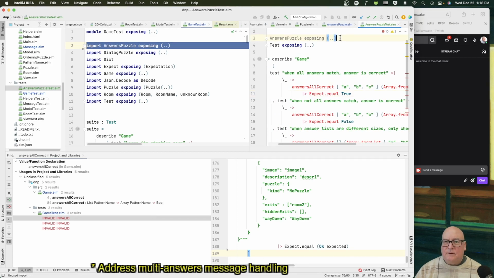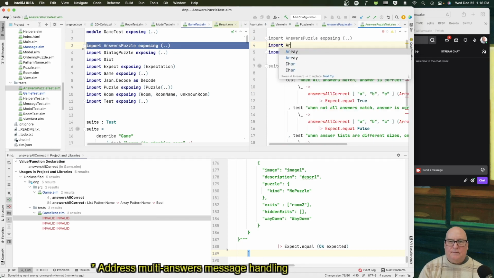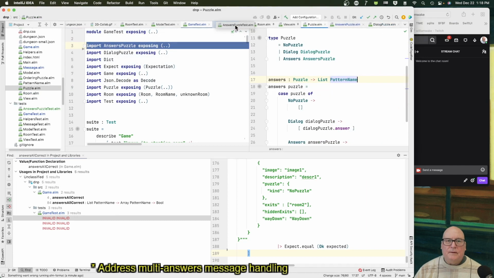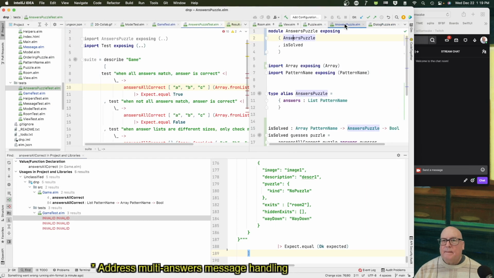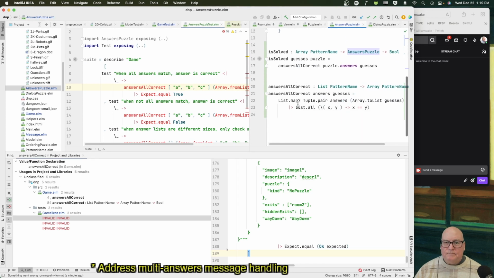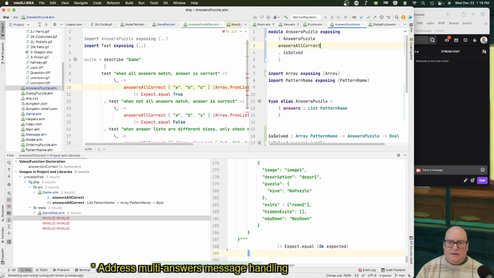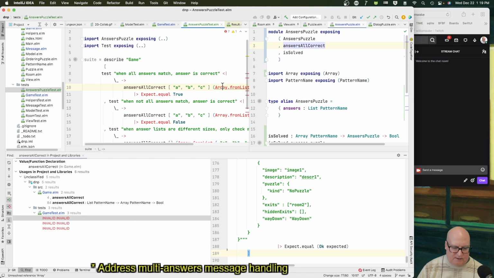I guess we gotta have array here. Well, let me do it this way. Game.answers all correct. No. I'm going to put this here for a moment. I don't really want to expose this function. I don't even know if it should be a function. Import array. Import expect equals.